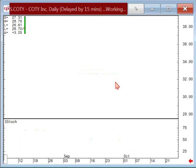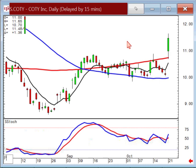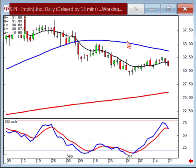Cody, there's your best friend signal. This one, so a lot of people say, well, how did we know this was going to happen? You didn't. But what we do get out of this analysis is we can see what happened. A best friend signal anticipating more upside. If you want to go short on this one, you can. As long as it stays below the T-line with the anticipation that this trend is going to take you back down to the 200-day moving average.